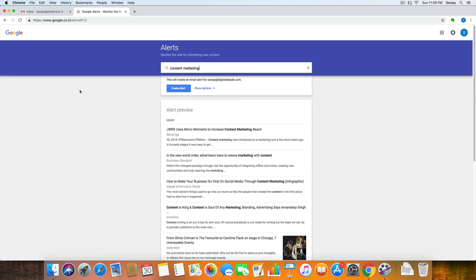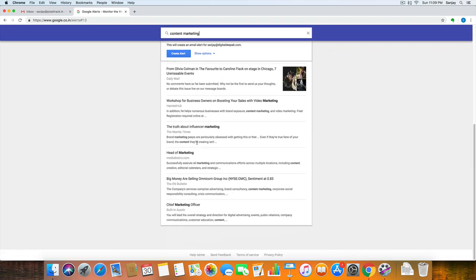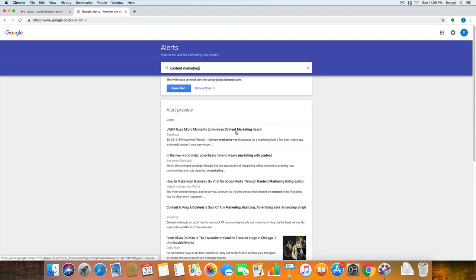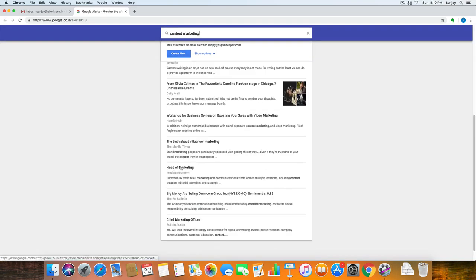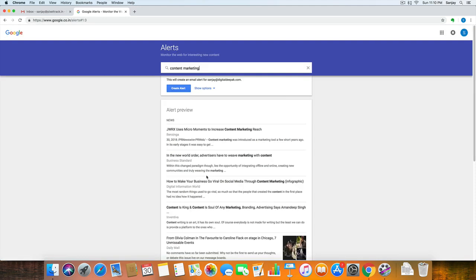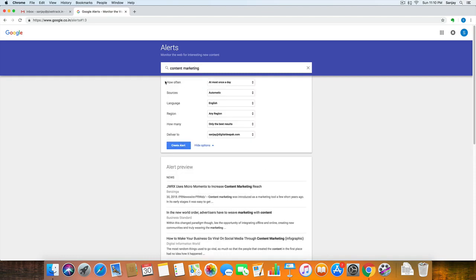Now, the best part about this is that it gives you a preview of what kind of information you might be getting in your particular alerts. So if you think that you're not getting the right kind of information, and say, for example, this one, I don't want this to be part of my alert, you need to insert the right keywords here using the right search operators, and it makes it all the more effective for you. I'll talk about search operators, which you can use for Google search also, and how you can make all of these alerts very relevant. Next is how often you want them.